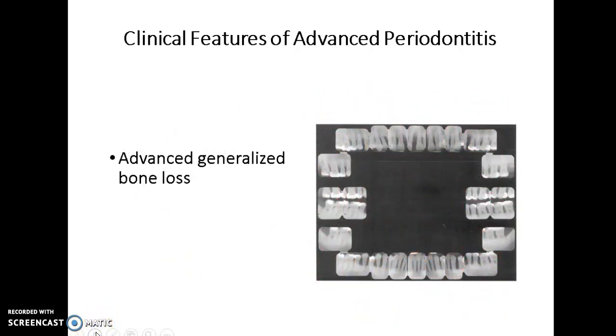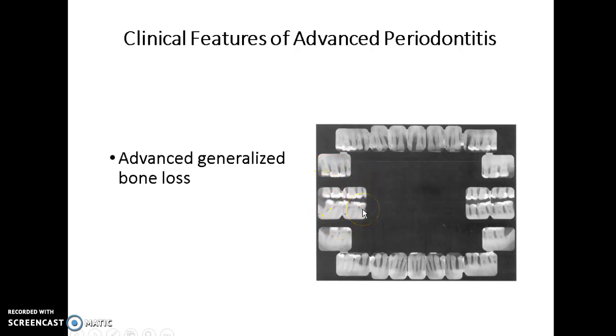Here is the radiograph of that same patient, and you can see if we take the cursor and move it, this is where the level of the bone is. These maxillary incisors are barely in the bone at all at this point. The upper left molar, the bone starts way back here, dives apically, and there's definitely a furcation involvement there. Same on the right side.